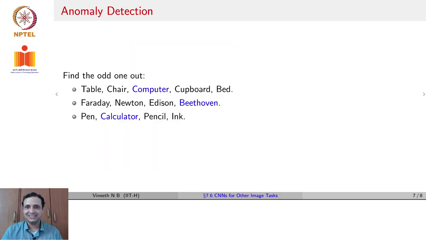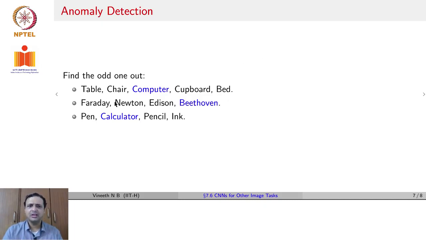A third task that we'll briefly describe to close the lectures in this week is the task of anomaly detection. It's a need in many applications today where, given a set of inputs or set of data points, one may need to find out which of these is an outlier or anomalous with respect to the distribution that we are handling.